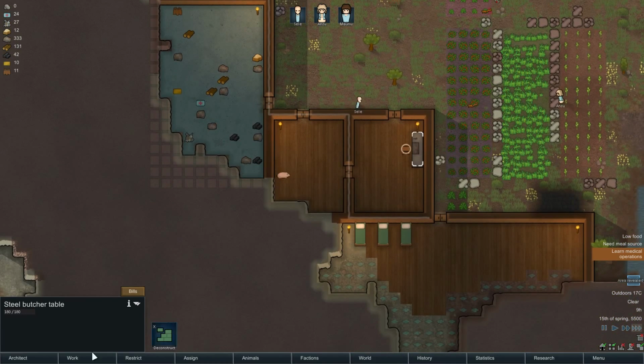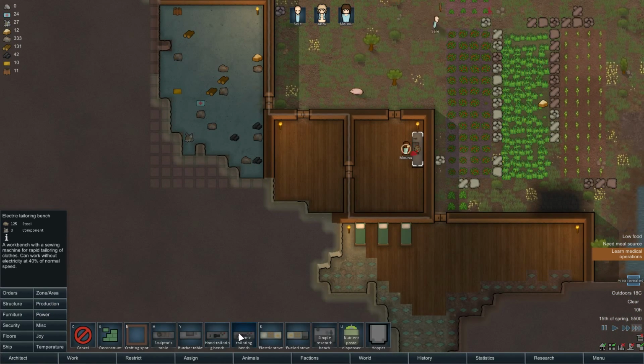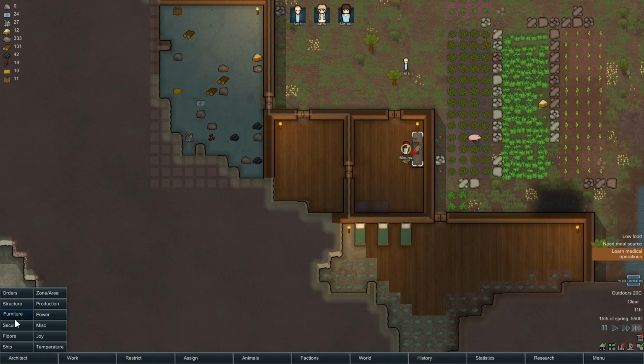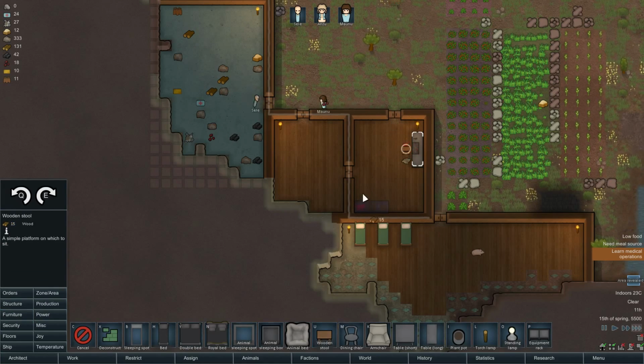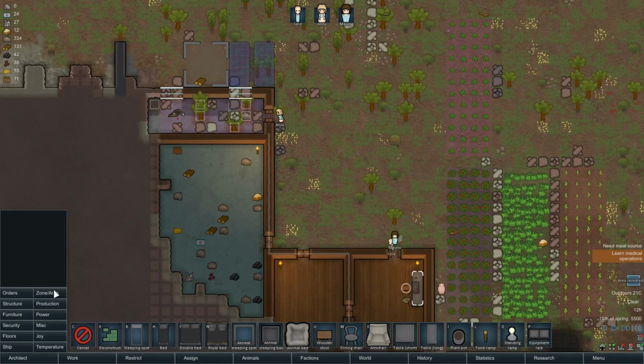And then as we are getting power slowly, we are going to go ahead and make an electric stove right around here. And let's have a little stool to sit on there next to it. Oh, and I almost forgot. Oh dear, oh dear, oh dear.